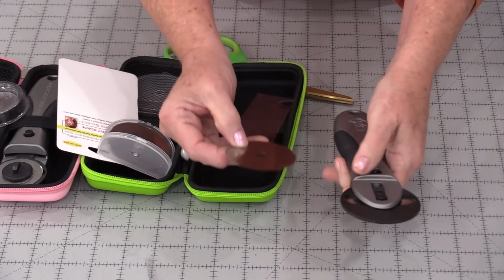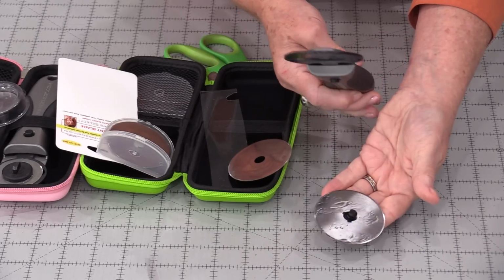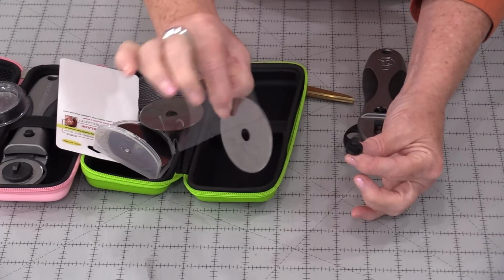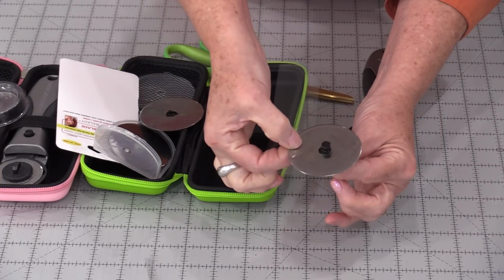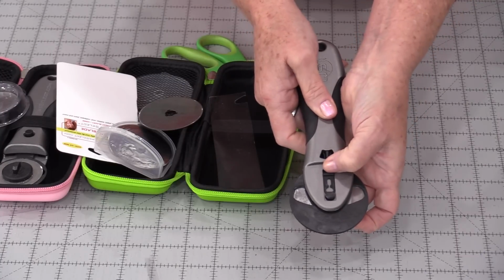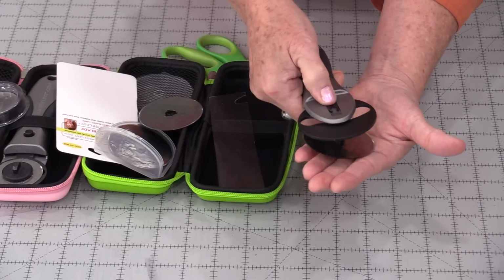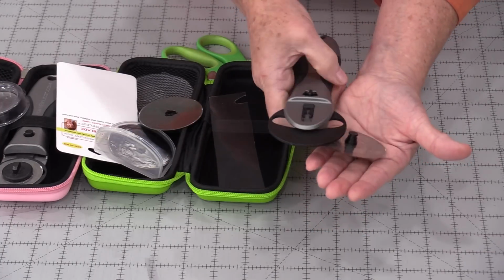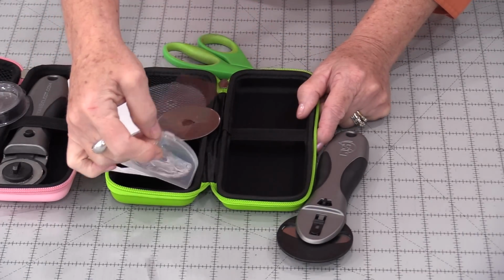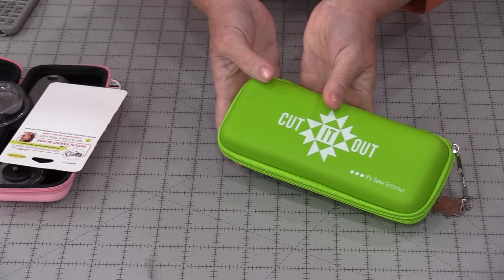And in this case, they are very easy to replace. The back has this little switch, and that blade just comes right off. I could take off that old one, hold onto that plastic, and put the new one on. And that just slips right back on. And all I have to do is flick that lock in, and that blade stays on. So it really is an easy blade to change. And I could take that little piece of plastic and keep it right in my container. A little zip, and that's nice and safe.